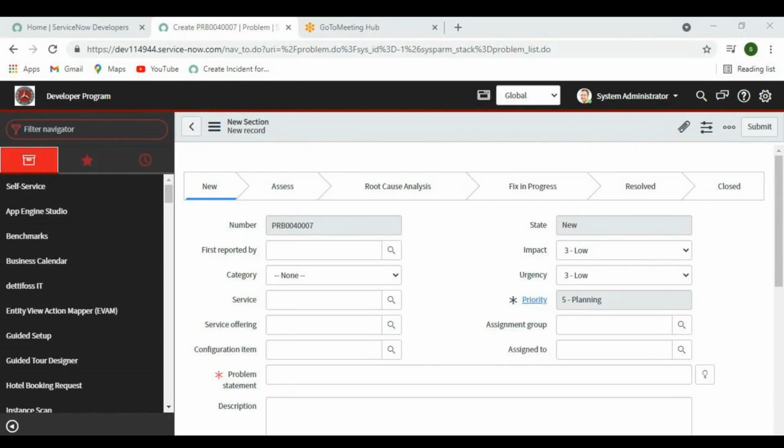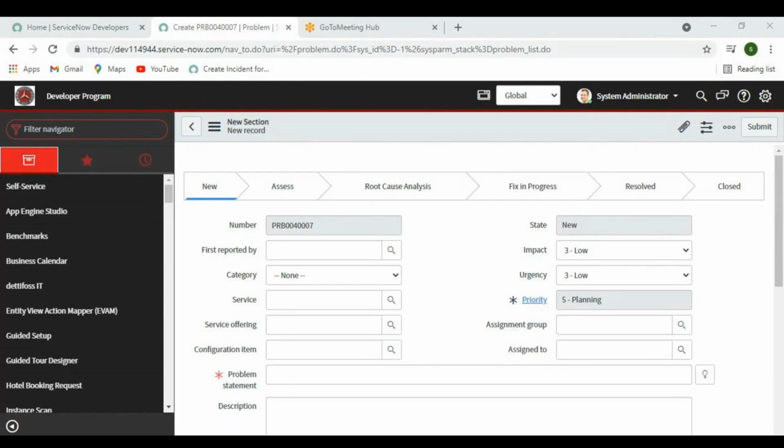One is the end user interface. Second is the ITIL user interface. Third is the administrator interface. Practically I can show what the end user interface is, what the ITIL user is, and what the administrator is. Based on your role assignment, the people will get the particular user interface.